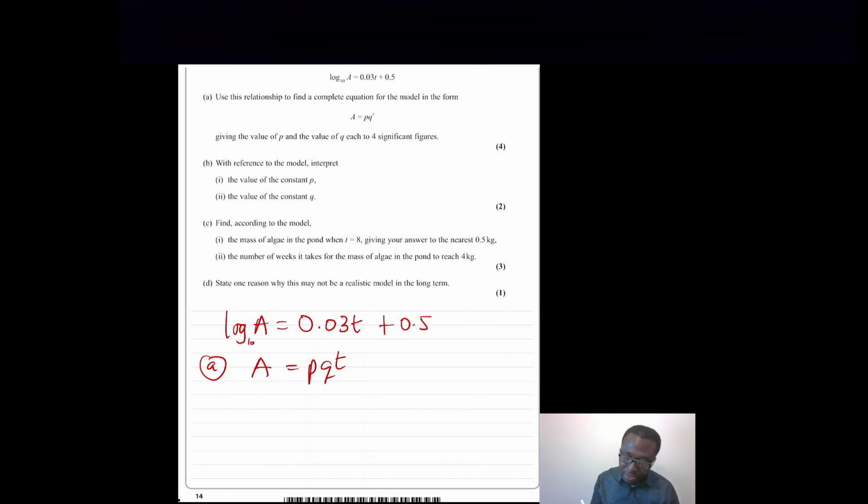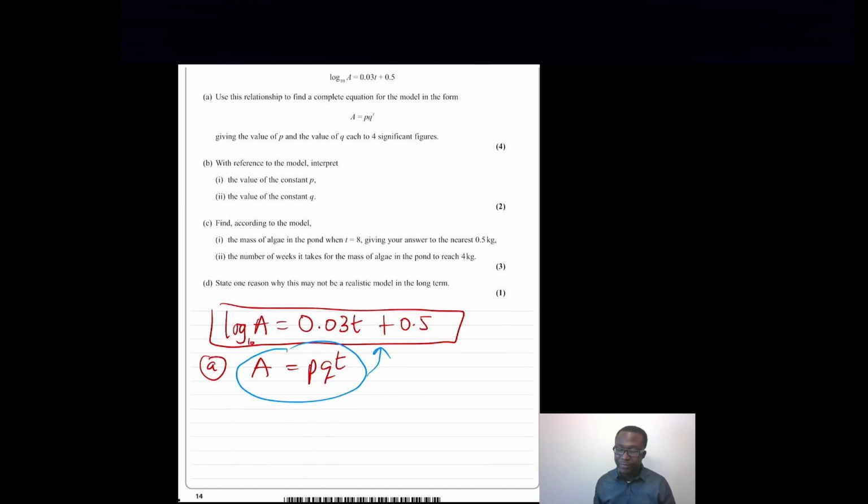This is to the base 10, okay, it's the same thing. It's either you go back to this and rewrite it to look like this, or you can use logarithms to make sure this part, which I'll be circling in blue, goes back to look like that, and then compare. So I'll be looking at moving from the logarithms to the question. Okay, so I'll start from the red box.